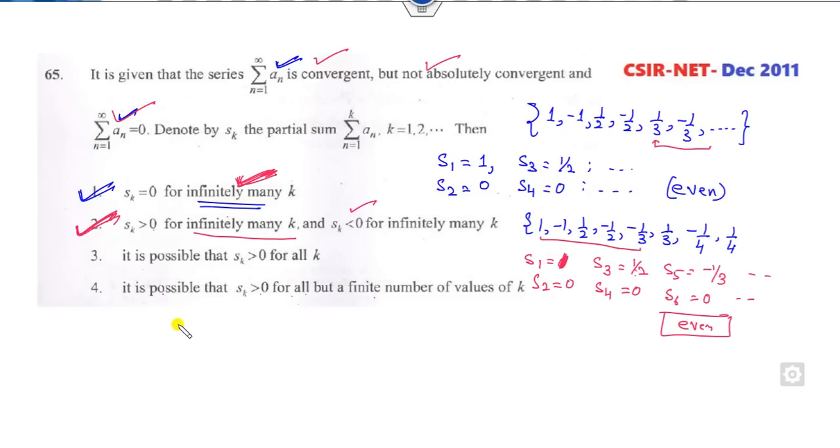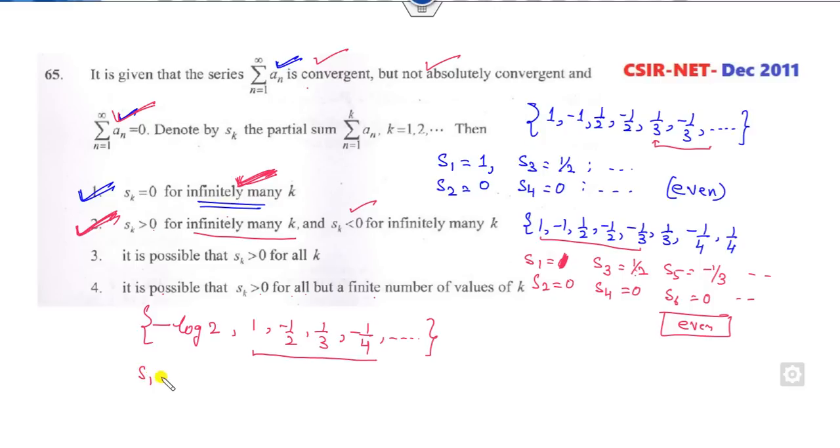That's very simple. We can think about any alternating series, like the alternating series of log 2. Yes, we have to think about minus of log 2. So minus log 2 is 1, minus 1 by 2, plus 1 by 3, minus 1 by 4, and so on. You can see this is nothing but log 2, which cancels out, so the sum will be 0. It is convergent because the log series is convergent. Absolute convergence is not there.